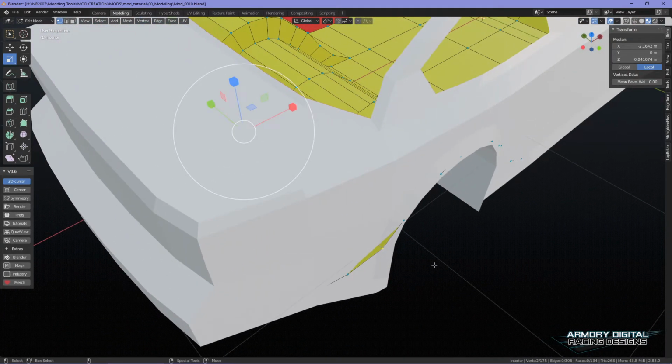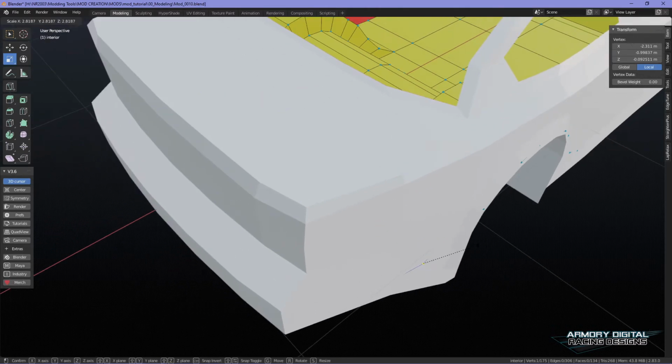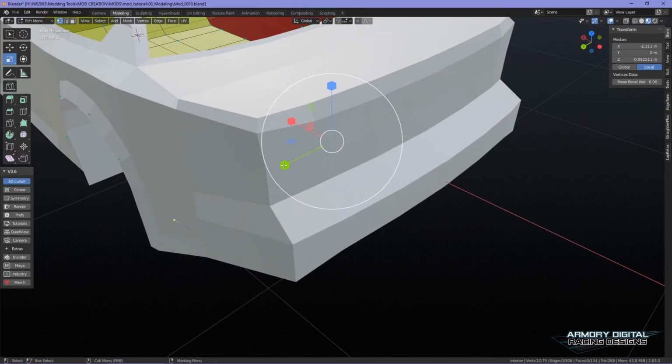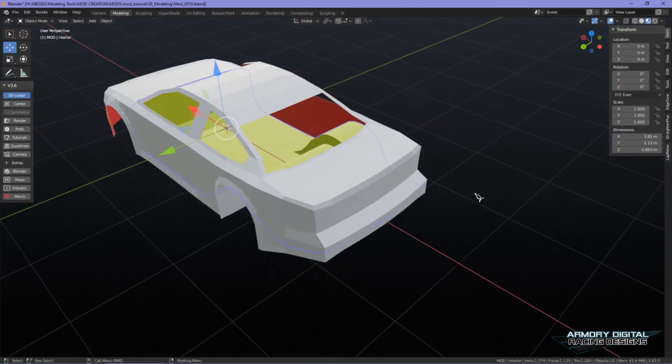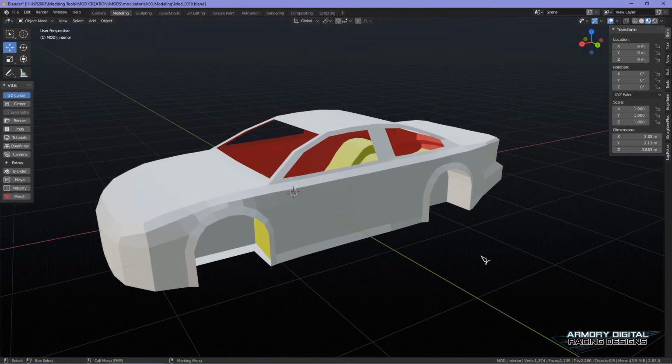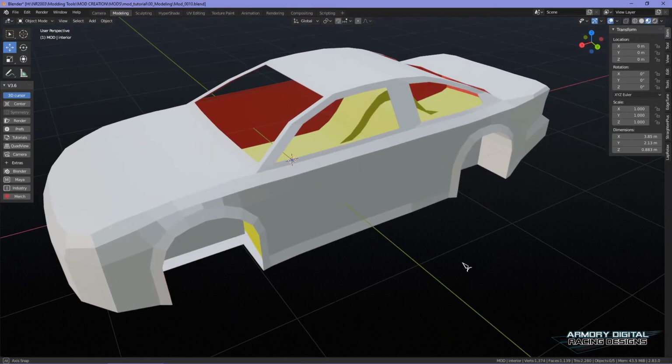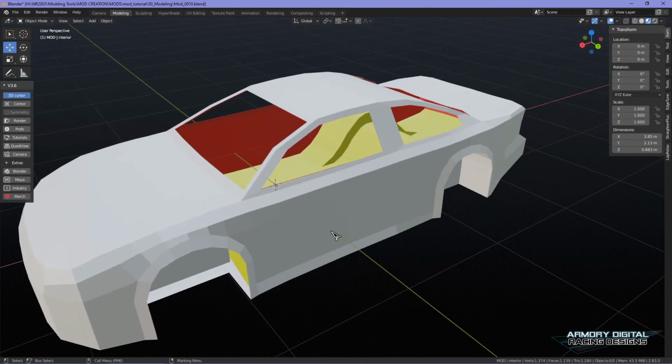And then we've got just these two. Look at that. We've got a pretty competent shell for a stock car. We've now done the exterior.